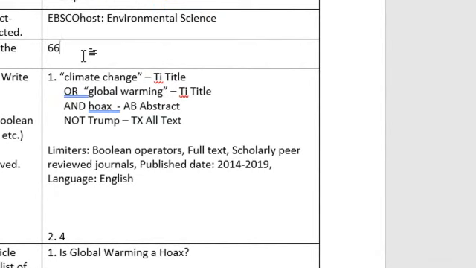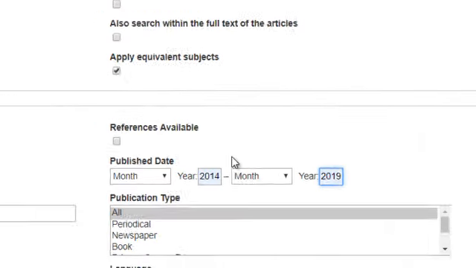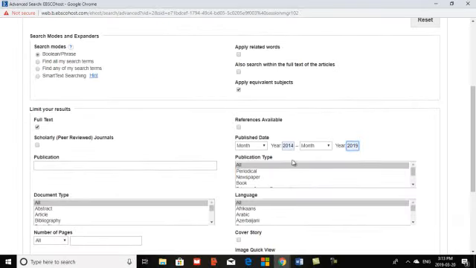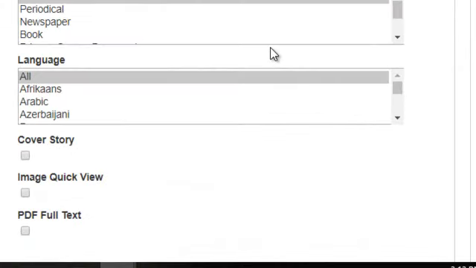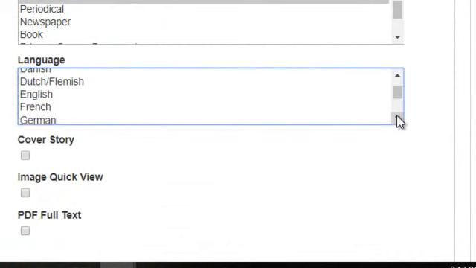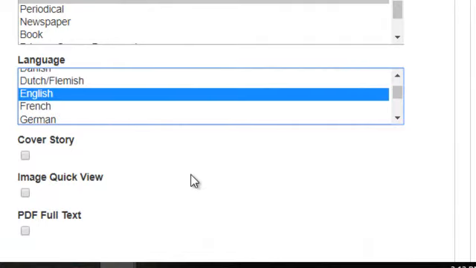For your advanced search, you want to reduce the number of results, but not to the point where you X out all of the good stuff. Okay, so you have your publication years here, 2014 to 2019. The only thing I may play around with next is probably the language. Oops, I passed English. So here we have English.